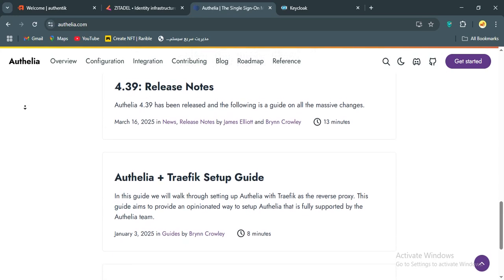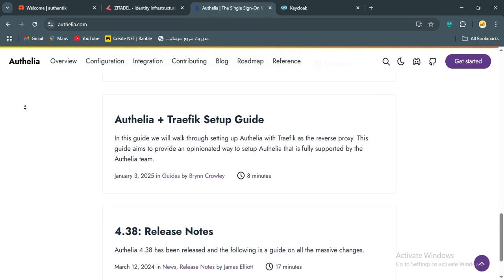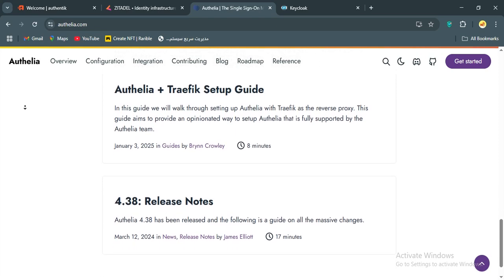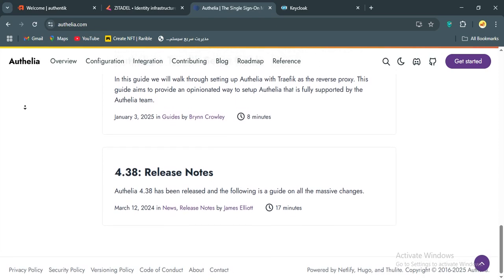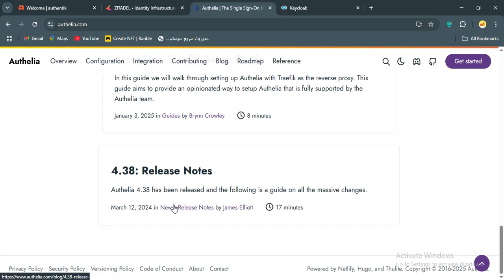However, the lack of UI and limited protocol support compared to, say, Keycloak can be a deal-breaker for complex setups. The community is small but active, and I found some great setup scripts online that saved me time. Authelia is best for self-hosters or small teams who want a lightweight, no-frills authentication layer. If you're okay with YAML config and don't need a full IAM suite, Authelia is a fantastic choice for securing your apps.